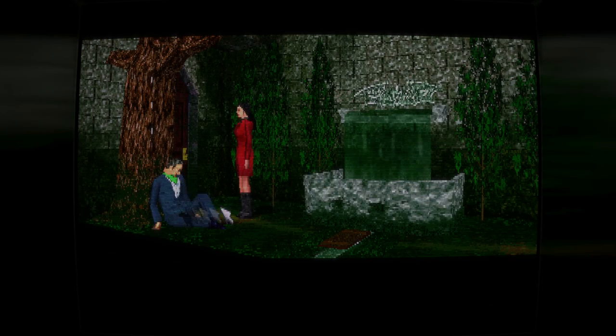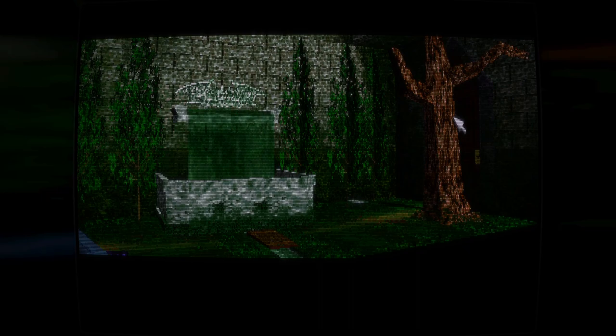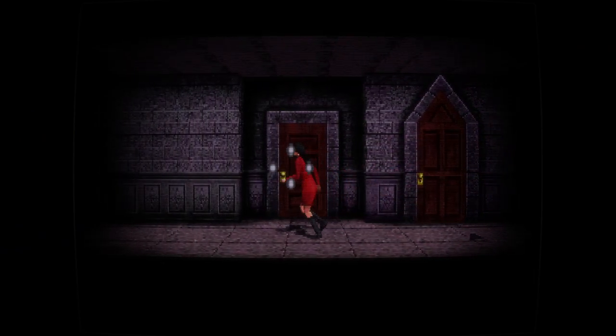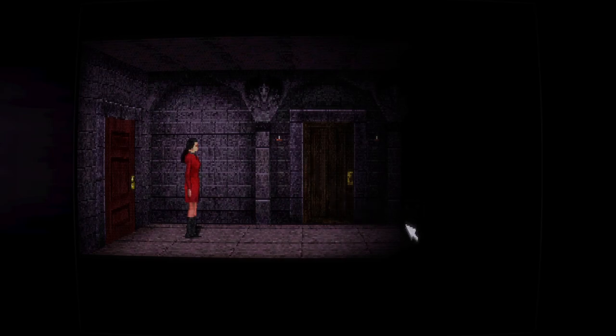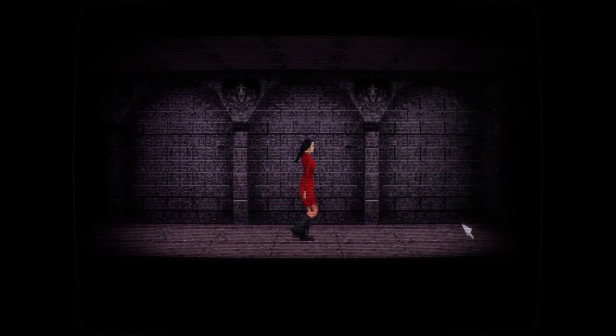Okay. Go back through the door you came in. I'm kind of worried about that guy. He's enjoying this a little bit too much. Go to the first door on your left. We got lost here a little bit the first time we played the game. Go through the green door. This guide seems better.